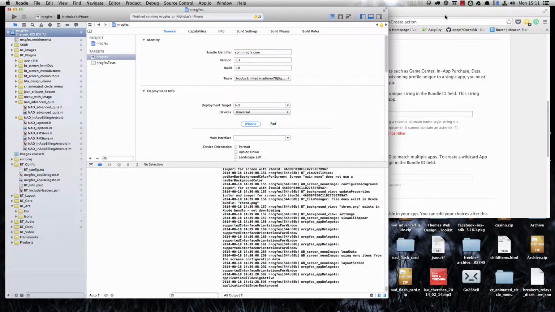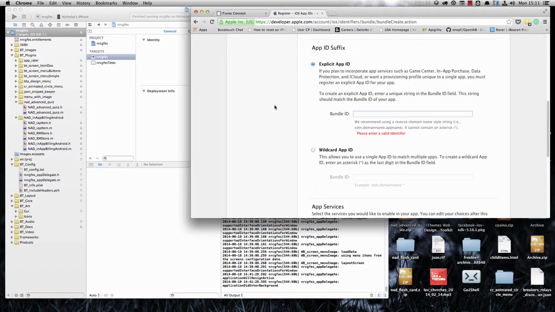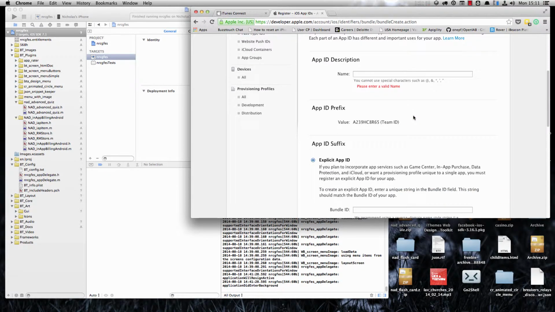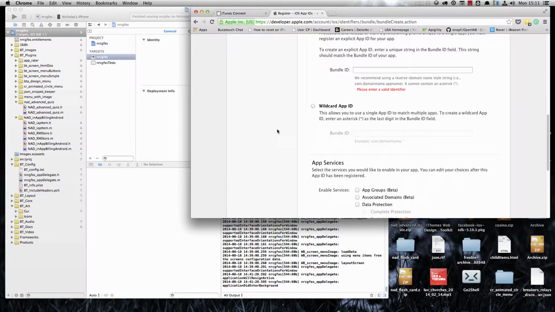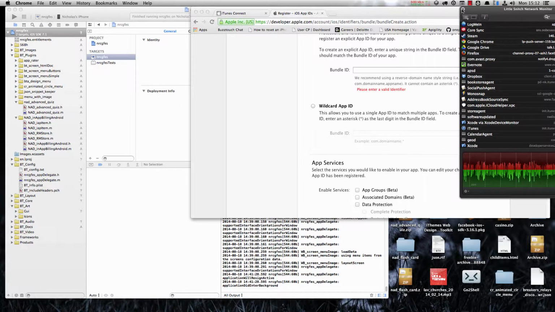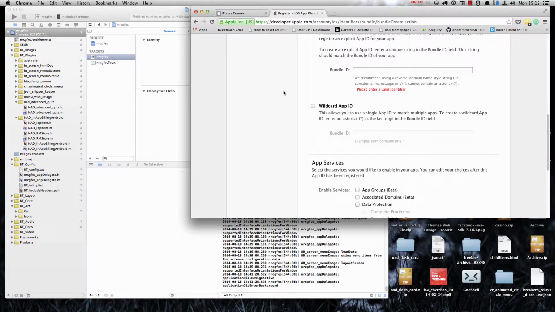You can change that. Sometimes it's set in buzztouch when you download your project, but you can go ahead and change that if you want. The only thing you need to make sure is that this bundle ID here matches this one here. And then when we're doing this for in-app billing, we can't use the wildcard app ID. It uses the star as an asterisk, and that's good. It's supposed to allow you to work as a developer on any of your apps, but because we're dealing with in-app purchase, the wildcard's not going to work.